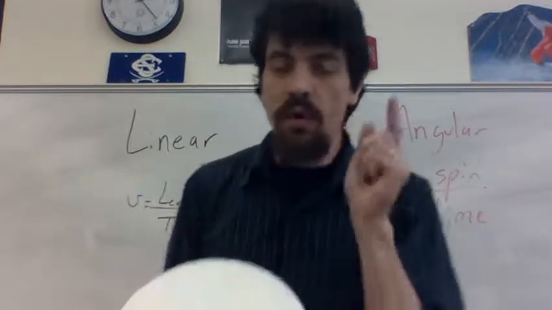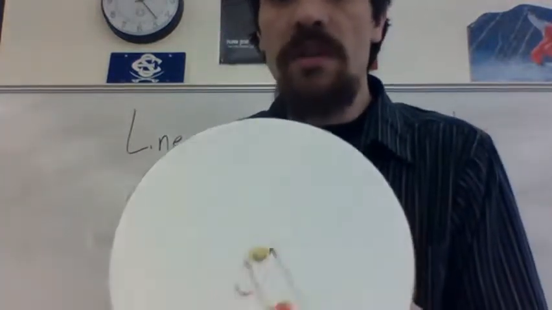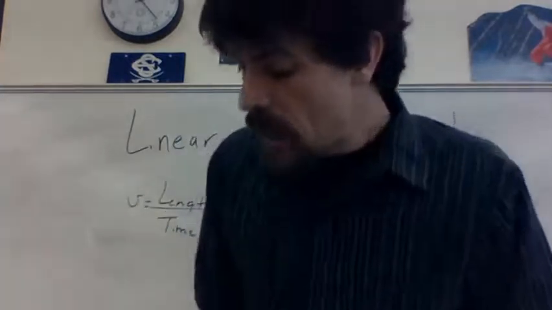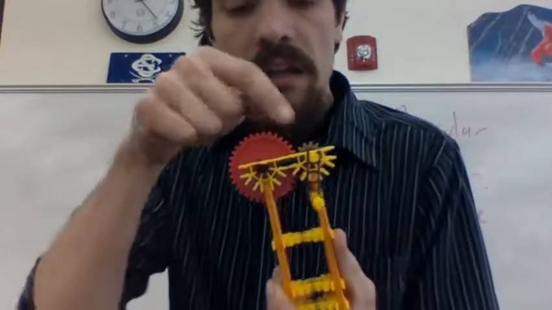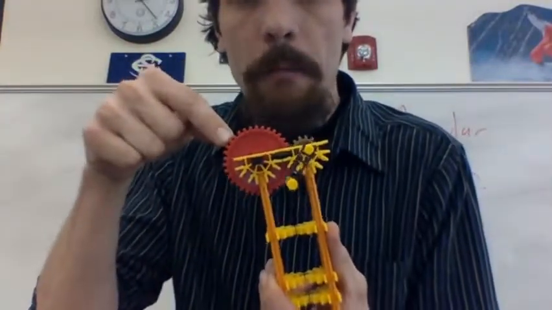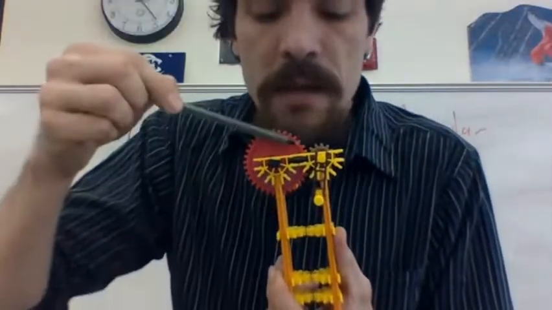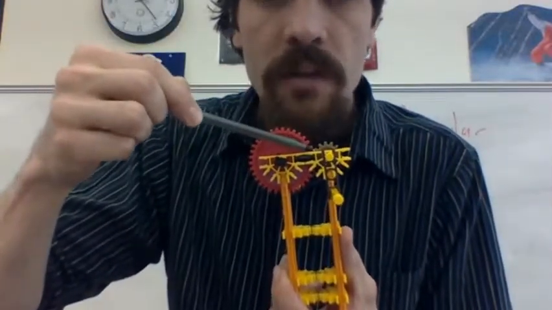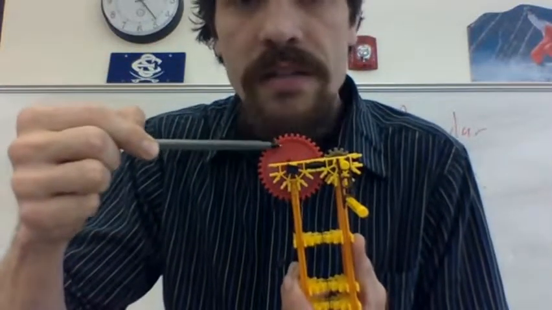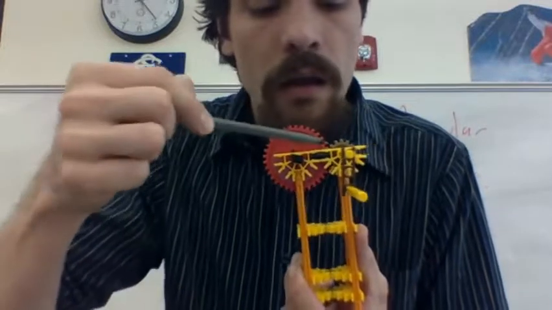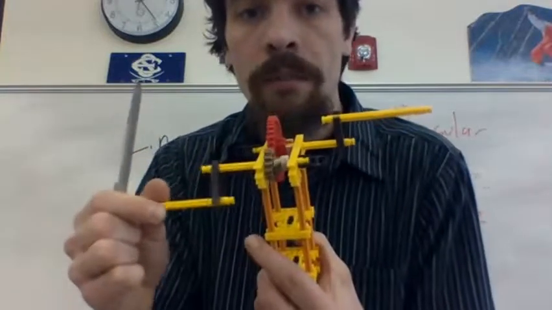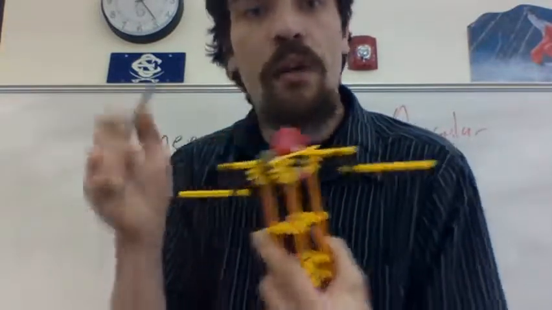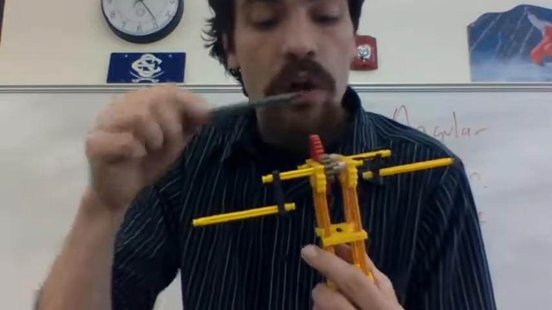Now, where this gets kind of cool is where we see things like this, where something's spinning, but we can have different points. Now, I have two setups here. The first one, you see I've got this little gear set up like this. I've got a little gear over here, and I've got a big gear here. Now, where they meet, the speed on that part matches the speed on the other side in terms of straight line speed. But because we've got a big radius here, this is only going to turn a little bit compared to that side. So if I do this, we notice that on the other side, it only moves a little bit.